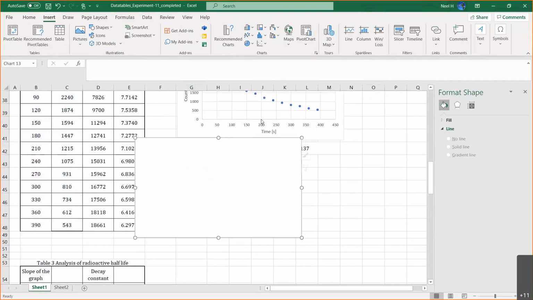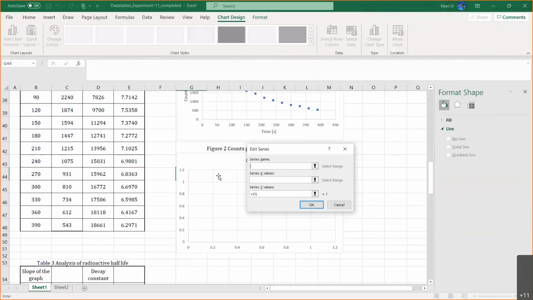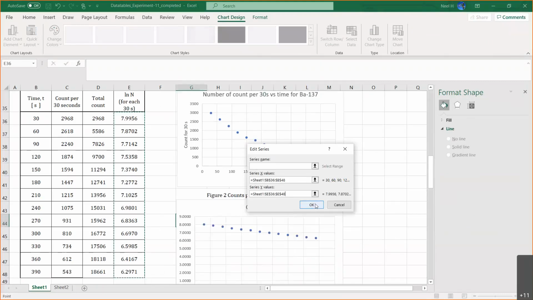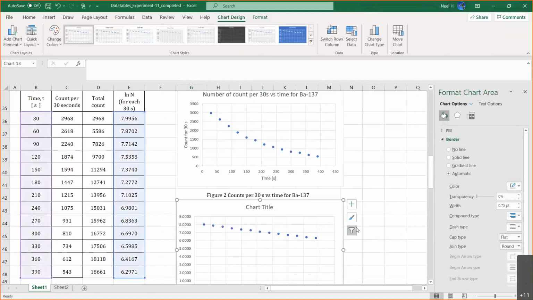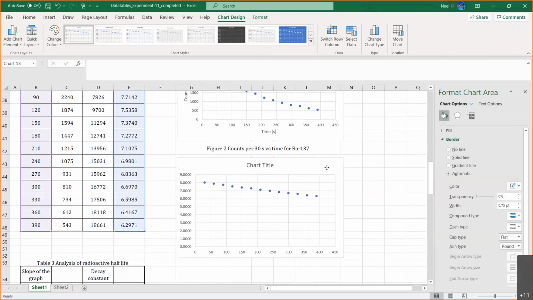Insert, double click, select data, and x values should be time. Y values should be ln. Click OK, click OK. Now, if the graph is correct, you should see a negative slope. That's why earlier I immediately identified that the negative slope was not there, meaning my axes were flipped. So you have to take a look at that. Also you can see the graph is in the very top half of the page, which is not good. You can change that by changing the axis scale on the y-axis.